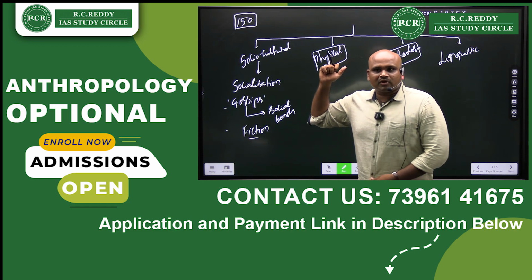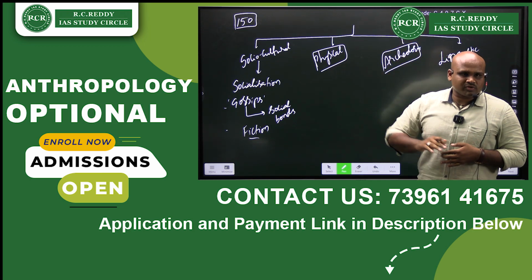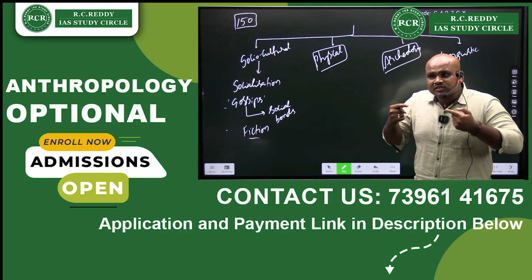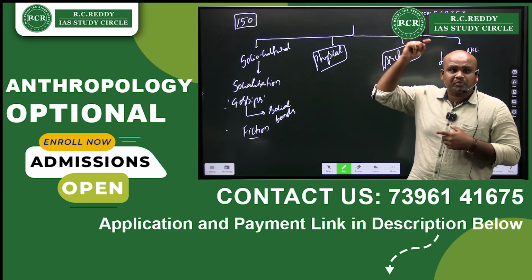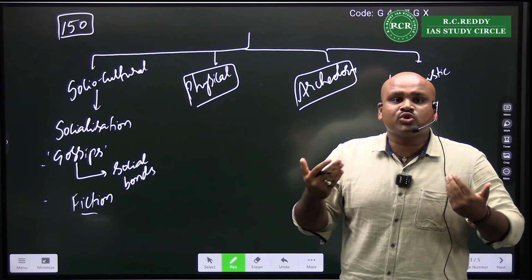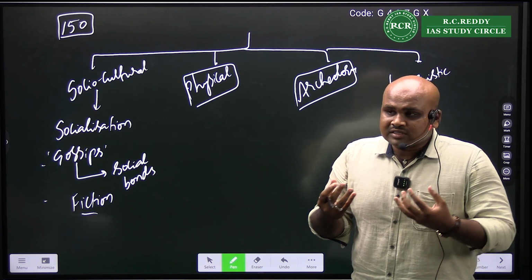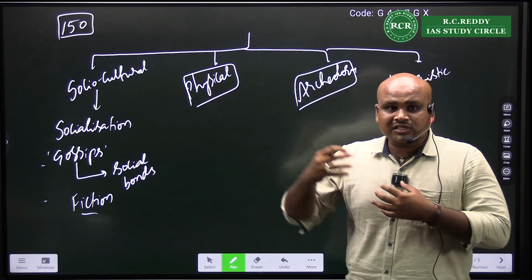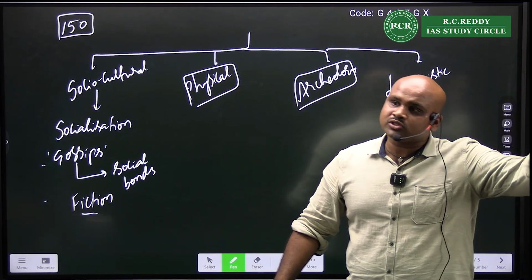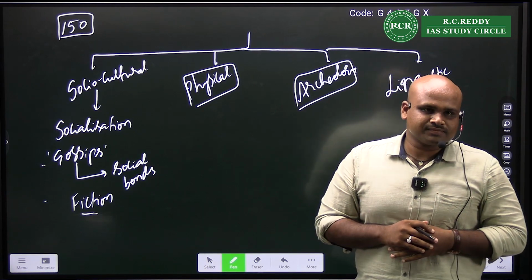In archaeological anthropology, what are we going to study? We are going to study the societal systems which were existing once upon a time. And we will also be able to study them by comparing with present day societies. That is what we study in ethno-archaeology as part of paper 2. For example, when we look at some cultures of Chenchus, some cultures of Nagas, we will be able to understand that the previous societies were also having these similar cultures which were existing. That is what is ethno-archaeology.